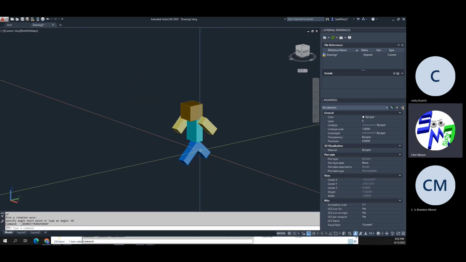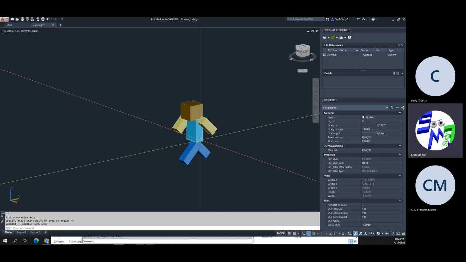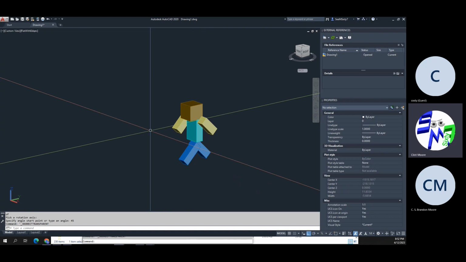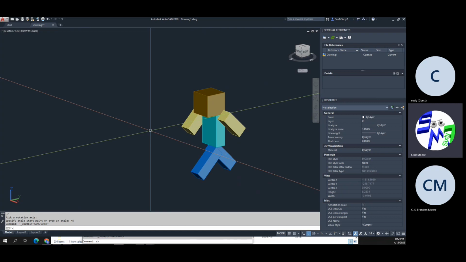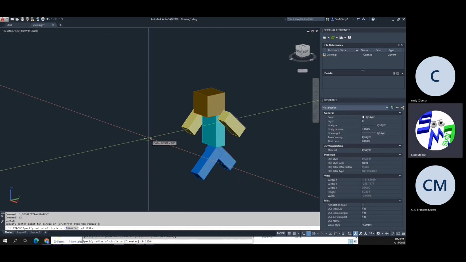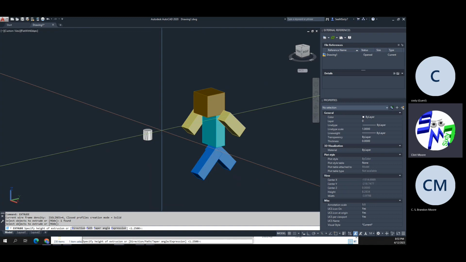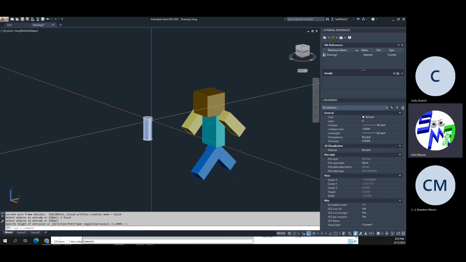All right, we could actually draw his little pickaxe, it looks like, or something like that. Put that in his hand. All right. The way we do that is we can just draw a circle. I'll put it here, and we'll say 0.2 for that. I'll extrude that up. That looks to be a full unit. 1, boom. And I'm probably going to make that smaller.